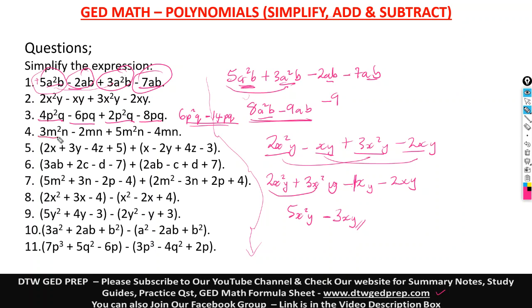The same here, this and this is the same. So we combine 3 plus this, this gives us 8m squared n. This and this is also the same. So we have a negative and a negative here. So when you have two negative numbers, what do you do? You add, so it gives us 6, and we have a negative sign, mn. Okay, for instance, let's say if this number is positive, when you have a negative and a positive, you subtract, and it will give you a 2. You take the sign of the bigger number, which is positive. Anyway, we're going to see some here.